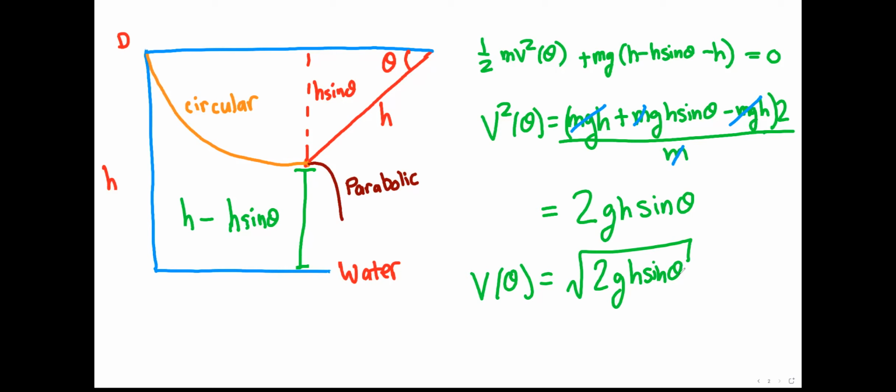Then you square root. All right. Yeah. That's good. Okay, so that's part of the question. They said that in the solution, v of theta equals the square root of 2gh times sine of theta. So we got the same thing as Richard Epp. But they also asked in part for to repeat the same calculation, but instead of using conservation of total energy, they want you to use the work kinetic energy theorem.